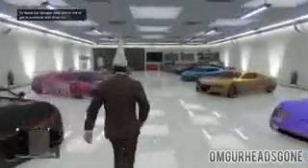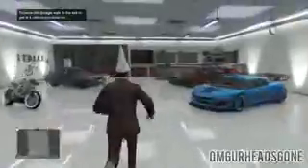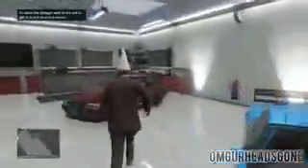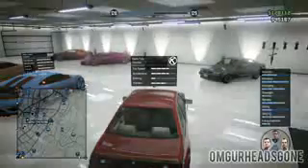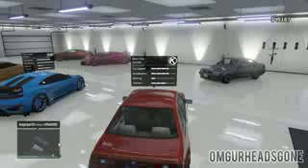So go inside of your garage and then get into the vehicle you want to insure your car outside of your garage with. So make sure the vehicle you get into is already insured. This is just a cheap Futo I have that's insured, and remember, you will lose this vehicle. Now the next part, I'm gonna slow down.